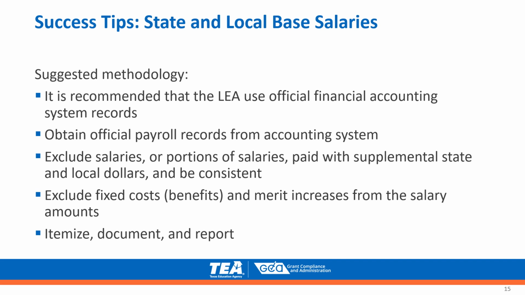All adjustments made to the original salary amounts must be itemized. The original salary amounts, the same amounts as indicated on the original salary report, any adjustments noted, and the final amount reported must be made transparent in the supporting documents. Keep all documents which support the state and local base salaries being reported as per your LEA's record retention schedule. TEA does request this information from LEAs on a random basis.